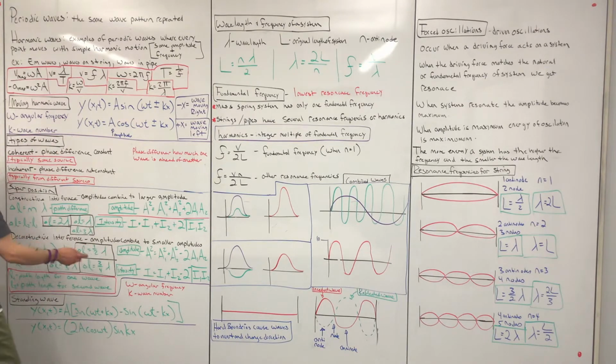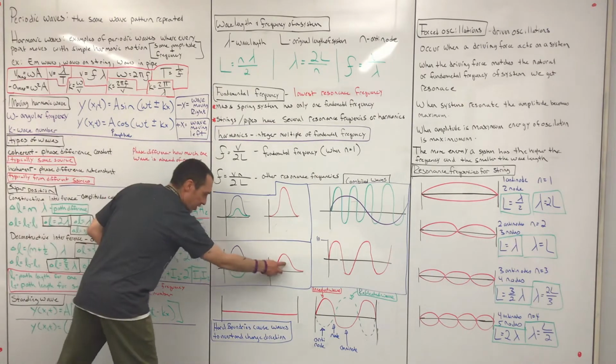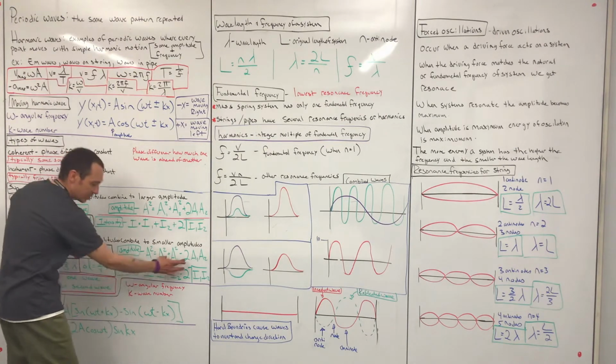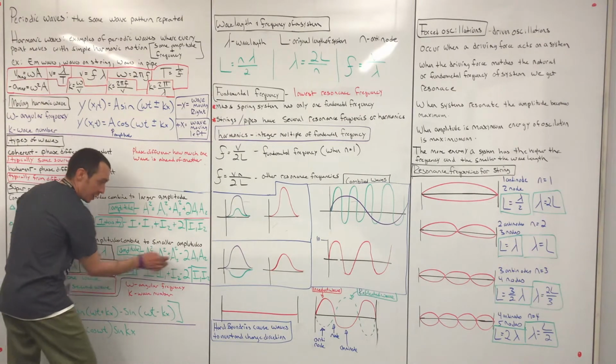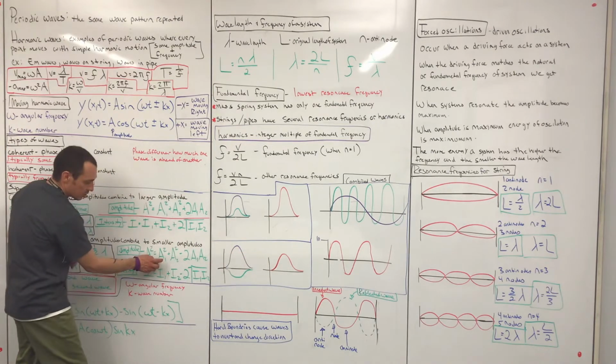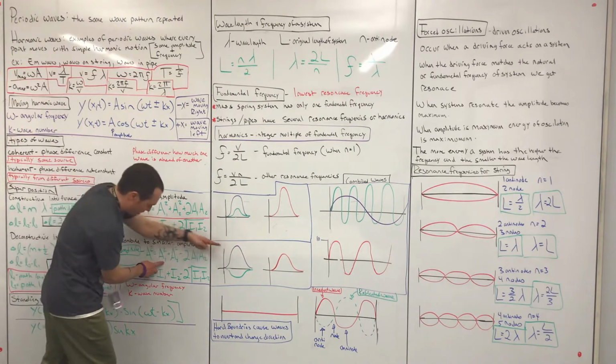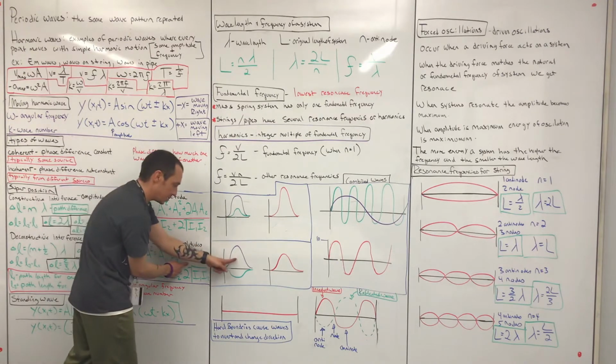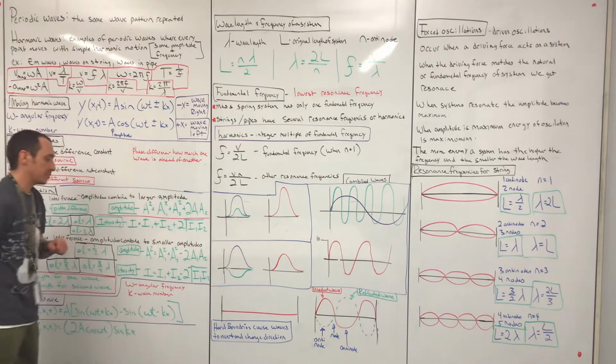And then with destructive interference, we can find the amplitude for the resulting wave when they destructively interfere the same way we did up here, but it's slightly different, where it's A squared, the amplitude of the new wave, is equal to the A squared of the first wave plus the A squared of the second wave minus now 2 times the amplitude of the first wave times the amplitude of the second wave.